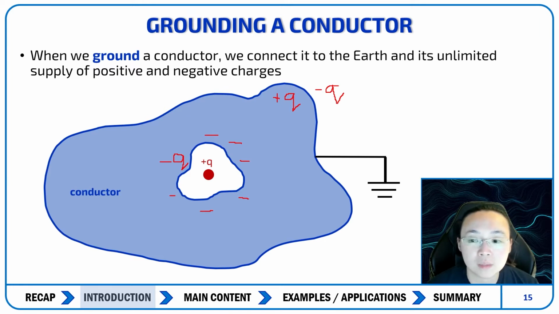Another thing to note is sometimes there may be various surfaces within a conductor. It could be many concentric shells. Some examples may choose to ground specific surfaces within that shell. So just be careful how you draw the diagrams to make sure the proper surface is being grounded based off of the diagram.